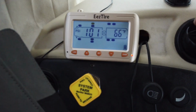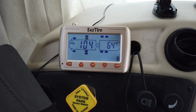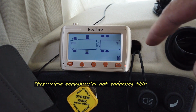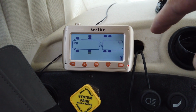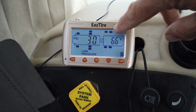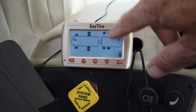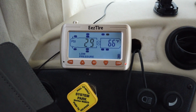Inside, one of the first things I do is turn on my tire pressure monitoring system. I'll show you that here real quick because it's already started up. As you can see, I use the EZE tire pressure monitoring system. It's not perfect, but it works really good. Sometimes, and I haven't quite figured out when, certain times of the day and in certain places, I lose communication with the passenger side rear tires and the passenger side tires on the car. You can see I have 10 sensors in there, so I'm monitoring not only the coach, not only the RV's tires, but I'm also monitoring the car's tires.